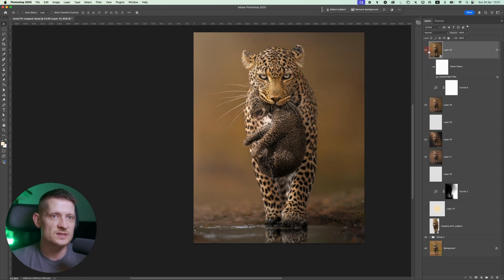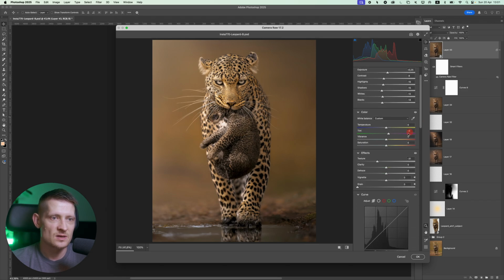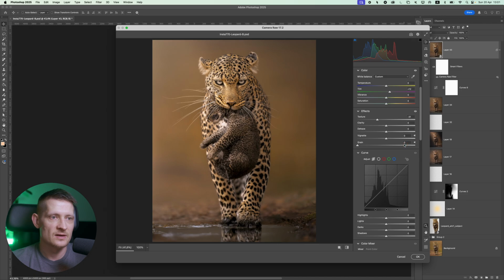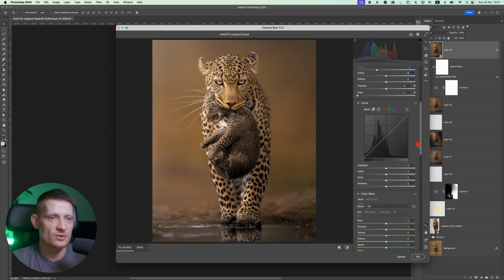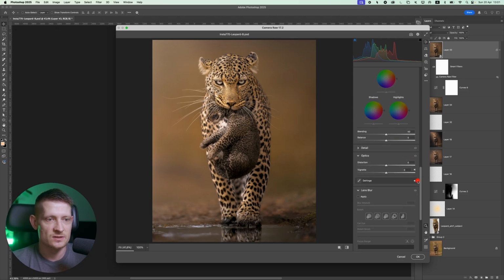And you can basically see there's not much done in Camera Raw. When I double click this, it's a smart object, so I can always change it. I did some basic corrections like the light here, some tint here, and the effects here, I removed some texture to make it a bit softer. And the clarity, it was at zero. Didn't even change that. Let's see, did I change the color? I didn't even change the color.